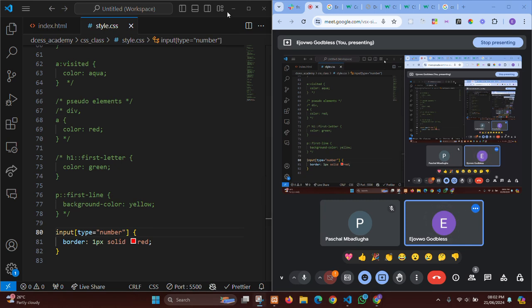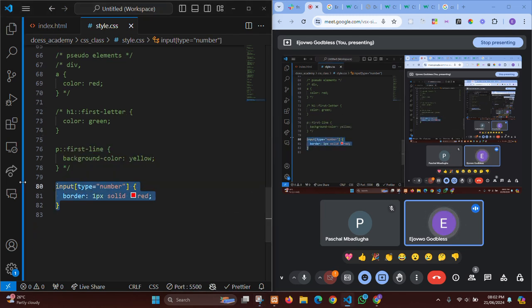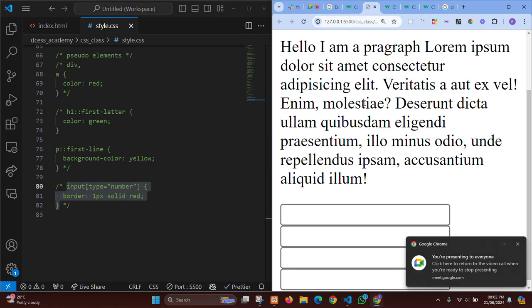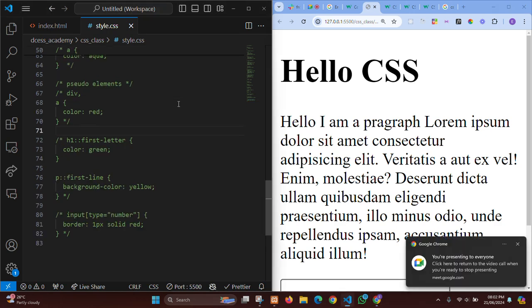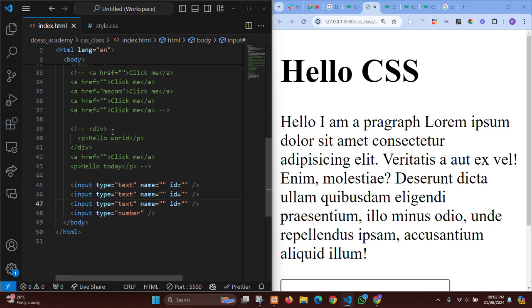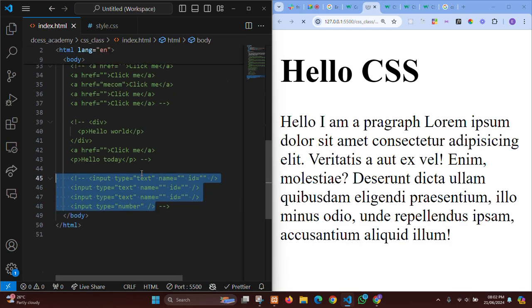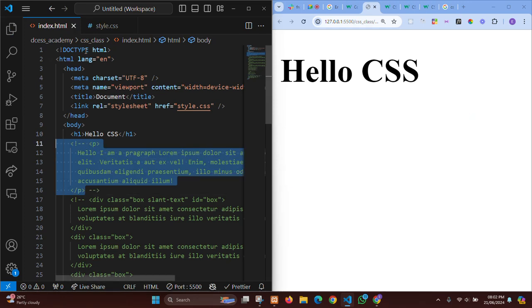So let's talk about more CSS properties, right? So I'm going to comment this out, go back to where we were working. If you look at all of this, I'm going to be removing all of them just to make my work neat and simple. So I'm going to comment these out, then I'll stick to just the h1 tag.